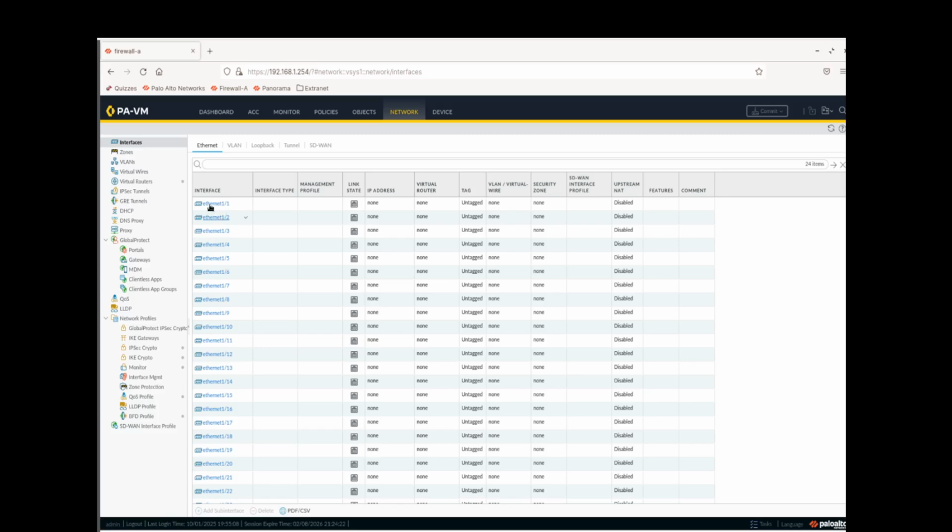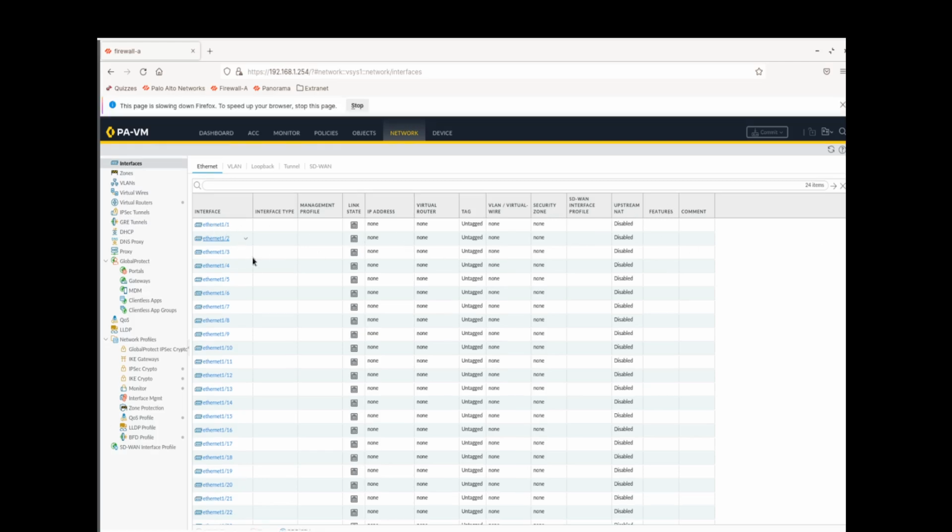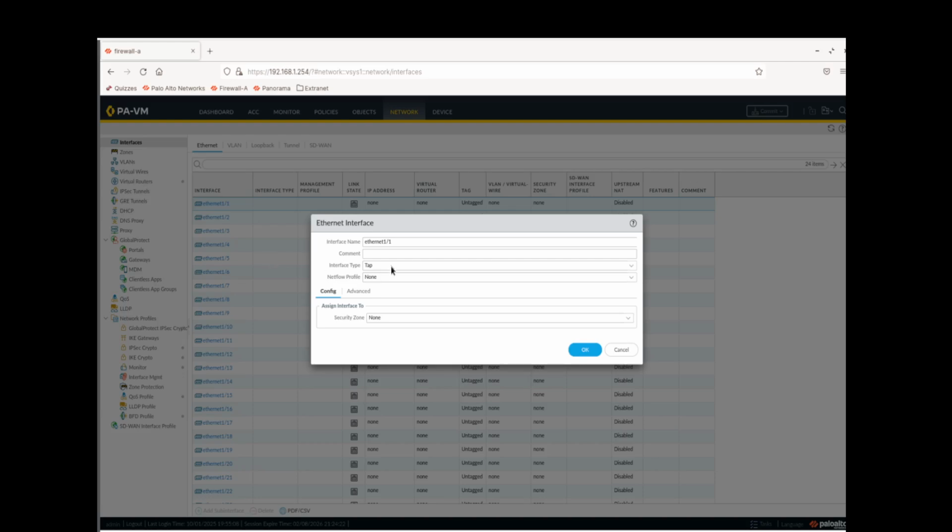So let's begin. 1.1 is going to be the outside facing interface, so that's going to be the zone that's facing the internet, and then 1.2 is going to be inside, and I believe interface 1.3 is our DMZ. The interface type is going to be layer 3.